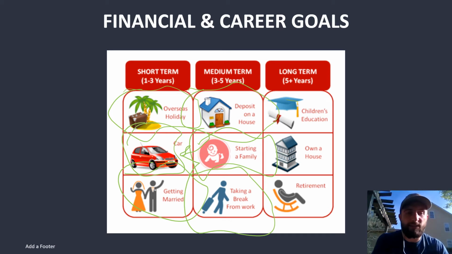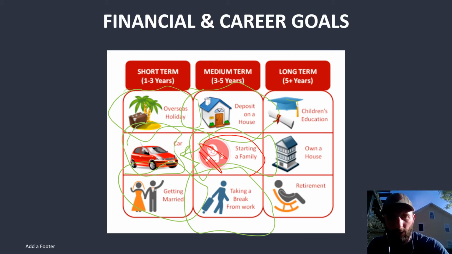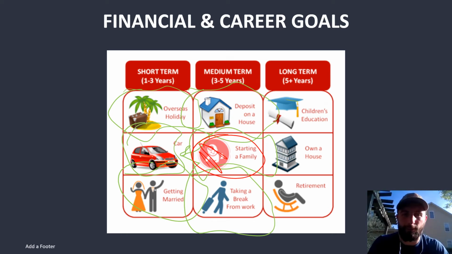Now, by the way, these don't have to be specific numbers and dollar amounts that you put on these goals. Case in point, let's go ahead and highlight the one right here in red. All right, starting a family. Sorry, that wasn't a highlighter, that was a pen. Anyway, starting a family, there's no specific dollar amount that it costs to start a family. But you do want to be on a timeline and you do want to have some specific goals in mind for that.